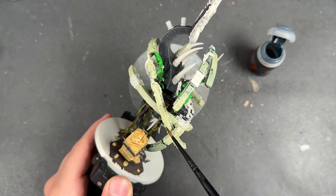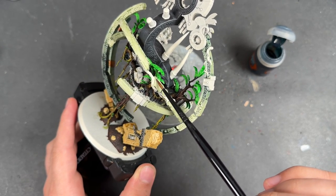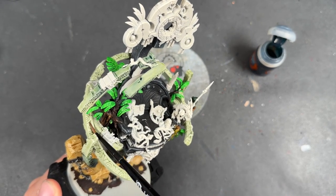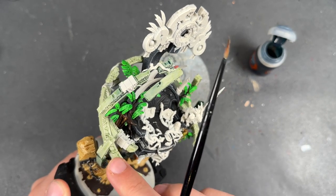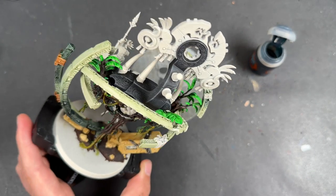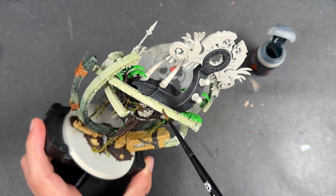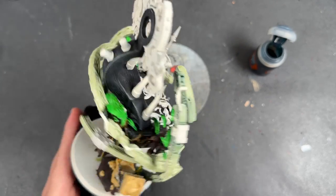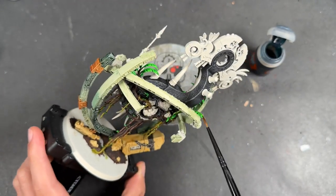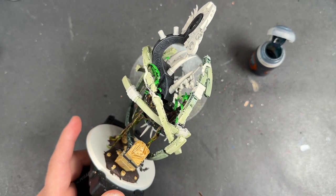So on this one that comes diagonally around here, we are going to be going from dark at this point just here all the way down to around about that little area there, and we're going to bring it down a little bit further on this side till just past this previous bit of stonework that we did before. On the other one, we're going to do again coming from darker around here to around about that little section just there, and then we're going to be doing the same thing at this end. So it goes darker, lighter, darker on this right hand piece, the longest piece. And on the left-hand piece, it just goes from darker to lighter.